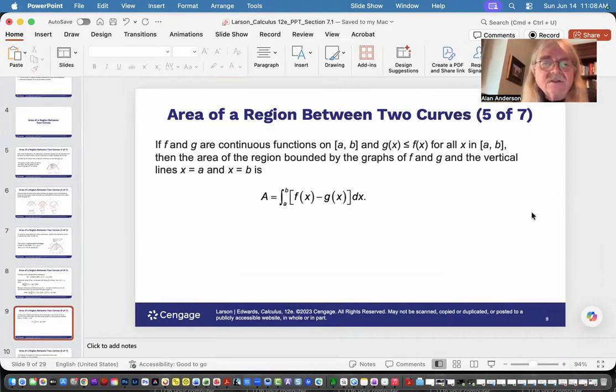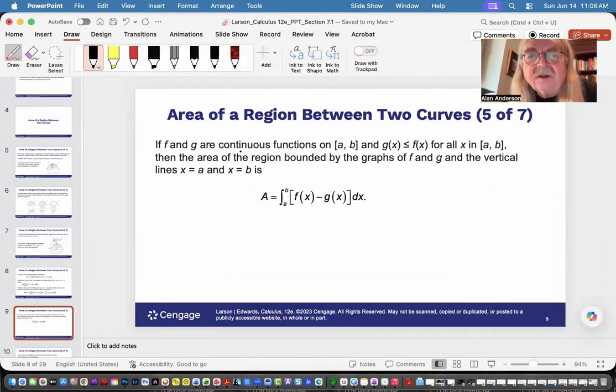Now, if you notice, they are assuming, by the way, that f and g are continuous, which means there are no gaps. Okay, otherwise this result does not hold. But if they are, and we're defining them over this closed interval a to b, and we have to make sure that one curve is always above the other, at least within that interval. Otherwise, we have to do something different. Then this is all we have to do. Okay. If they cross each other, then we have to essentially treat each region separately.